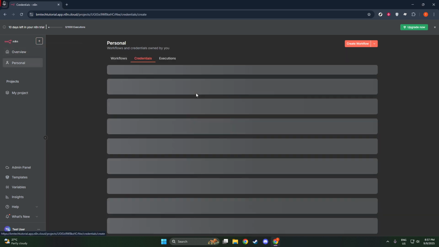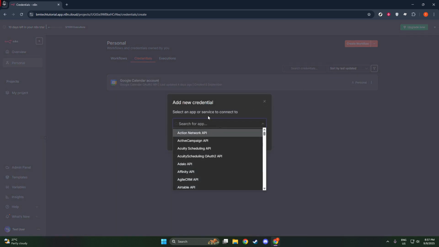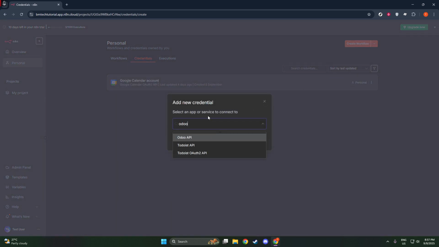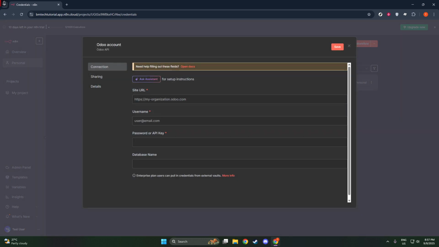Next, you'll need to create a new API key. This key serves as a secure token that N8N will use to communicate with your Odoo account. In this case, label your API key as something descriptive like N8N integration. Giving your key a clear name helps in identifying its purpose, especially if you end up generating multiple keys for different integrations or users. Once the key is created, make sure to copy it immediately. API keys are not always visible after creation due to security practices, so it's vital to store this information safely to use in the upcoming steps.